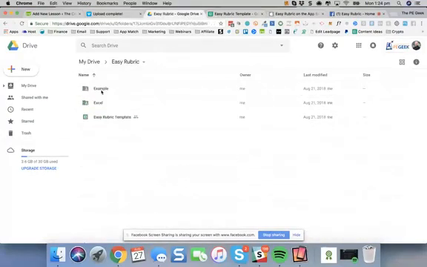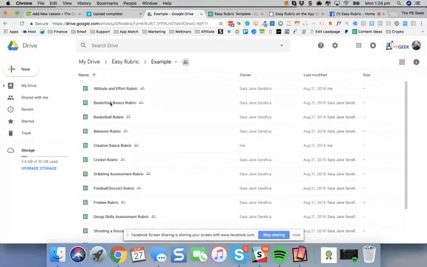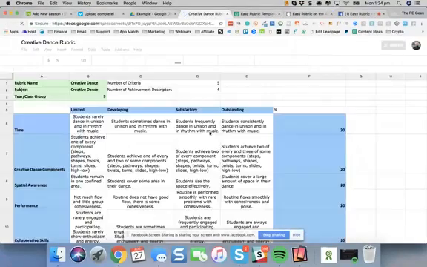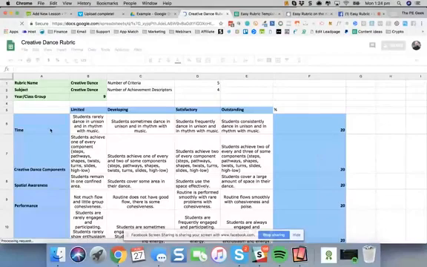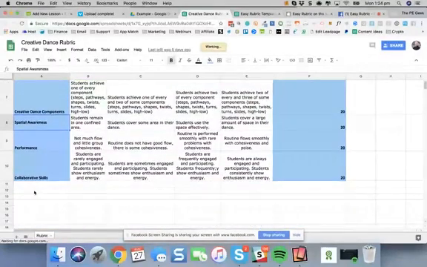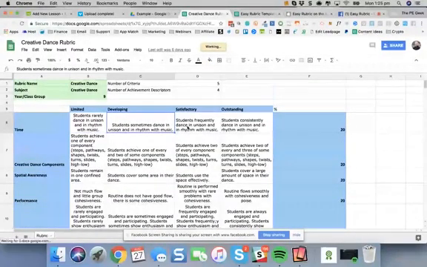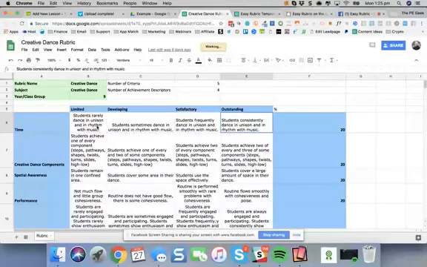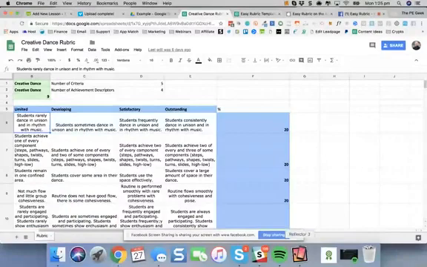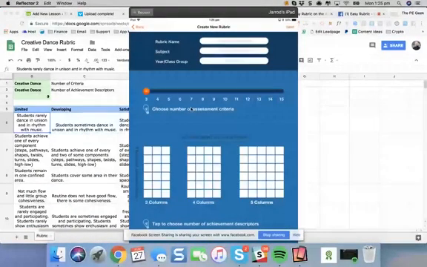Probably the best thing to do here is to show you another example. If I go into, let's say, the creative dance rubric, which we've made, we can see here that we're assessing on time, creative dance, spatial awareness, performance, and so forth. And these are the different criteria that match with those descriptors. So if a student was rarely dancing in unison and in rhythm, they would get limited, and so on and so forth.